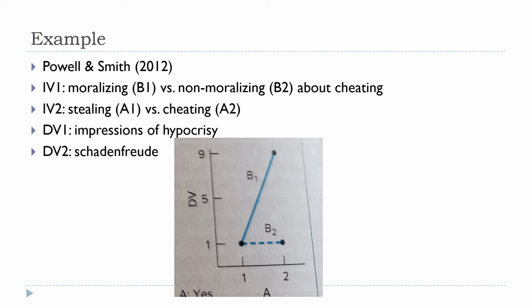And so if you are anticipating that you're going to have a spike where a specific combination is going to lead to much higher results compared to the other three groups or combinations, then that would be the sort of thing that you would expect you would see. Hopefully that makes visual sense to you. And once again, you can compare this graph to the actual graph in the article and see how it aligns. It might be oriented slightly differently, but the same basic notion still applies, this notion of a spike where one group is different from the other three.